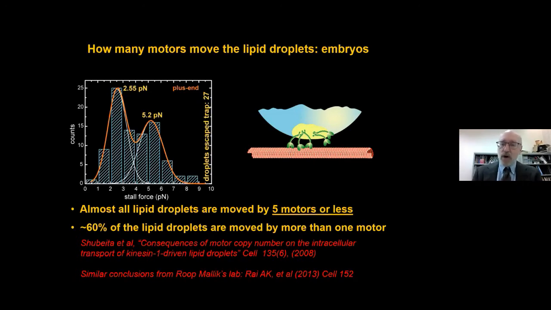Now, that number of motors is enough to move a cargo quite a long distance, at least in vitro and presumably in vivo. And so the fact that cargoes tend to move a micron or two before stopping or reversing course, we think, means that there's additional active regulation to turn a group of motors on and the other ones off. And if anyone is interested later on, I'm happy to talk about that.